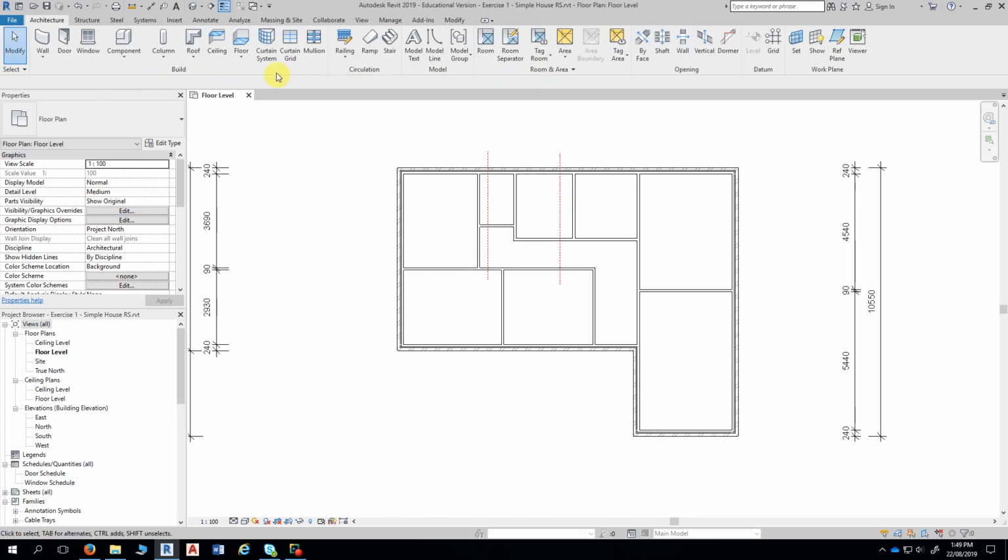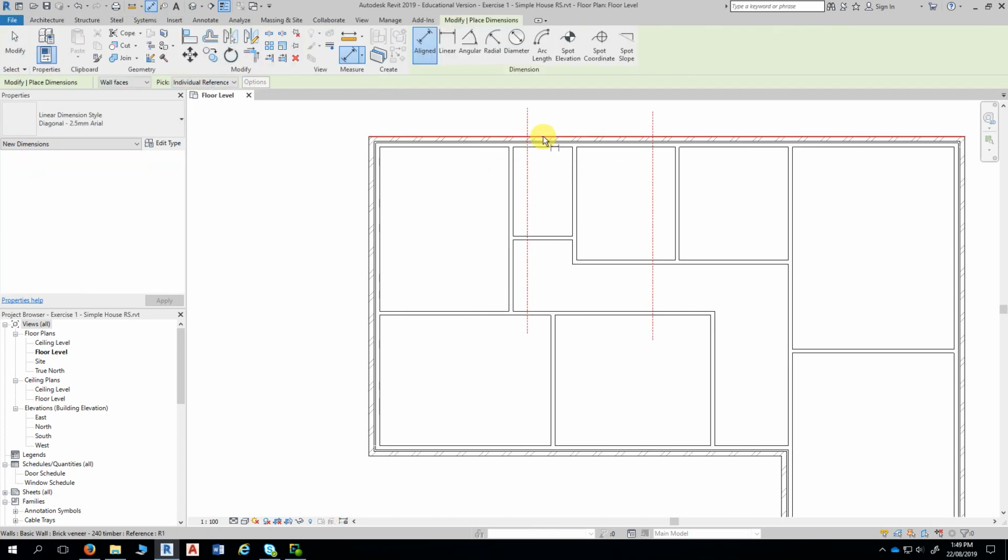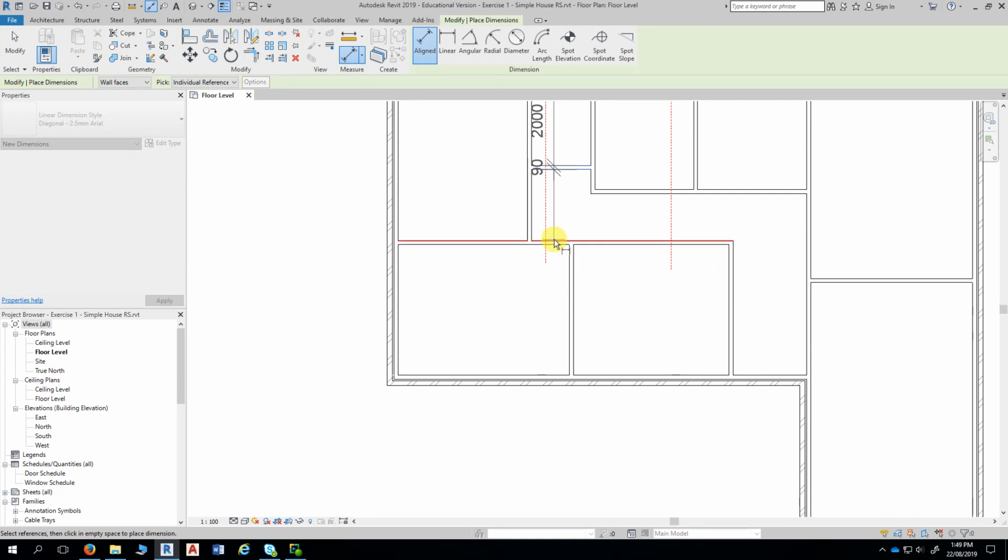So I'll generate those two dimensions. So again, from here to here, through here and here, and this one and this one.